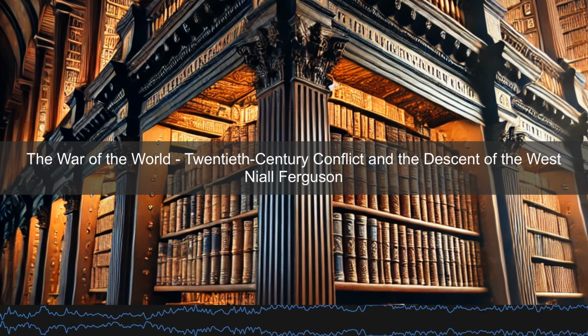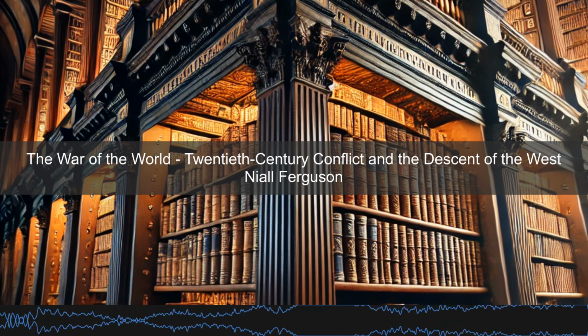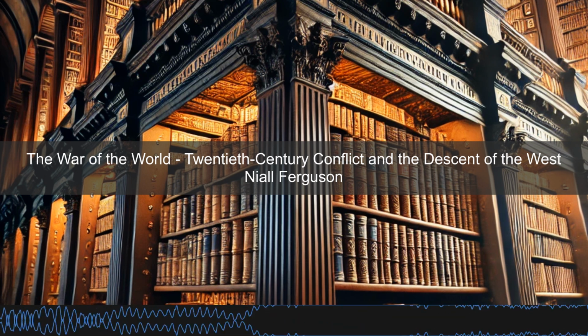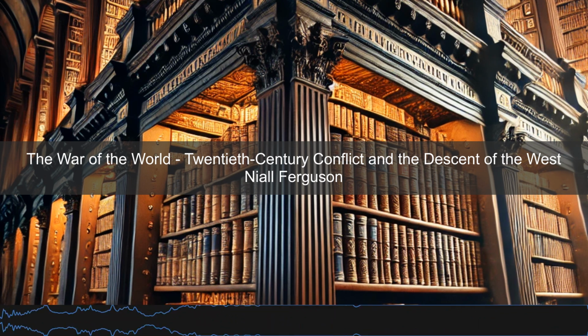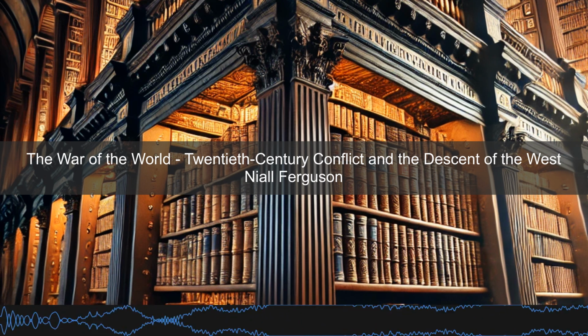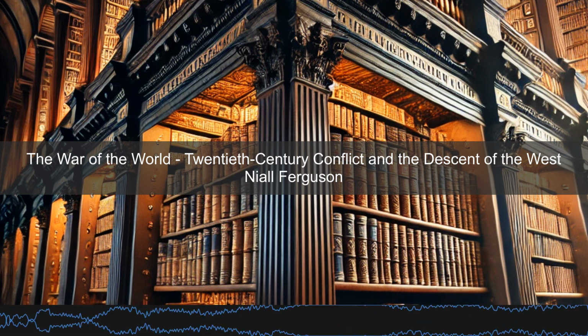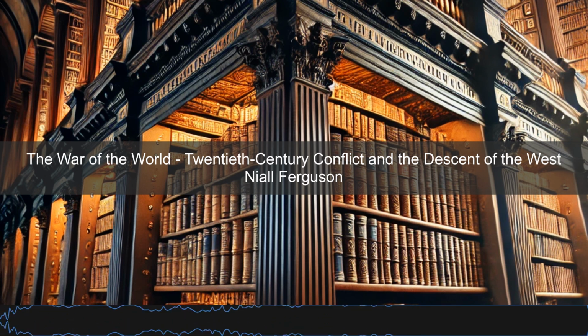He lays out a really compelling case for this, too. He pulls in examples from all over the globe. You see it in the Russian pogroms in the early 1900s, the Armenian genocide during World War I, and even later you have the Rwandan genocide in the 1990s. And these aren't just isolated incidents. They're all symptomatic of a much deeper trend. It's like a pattern almost, a recurring theme.